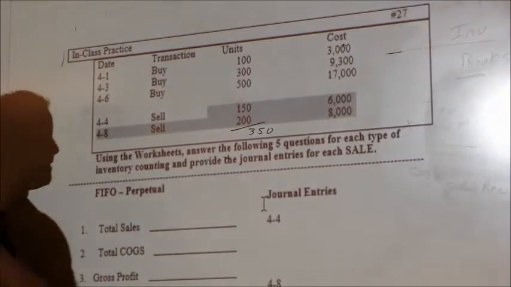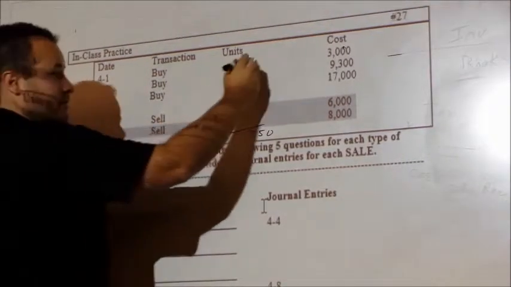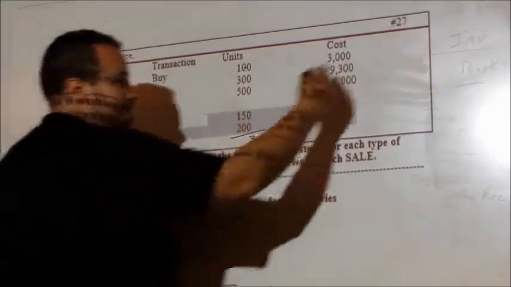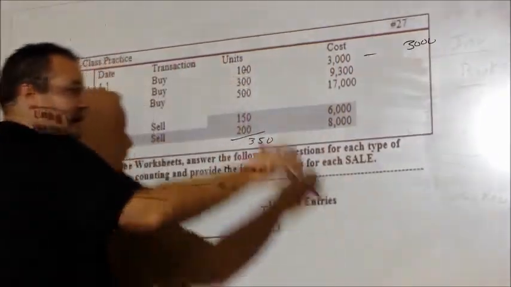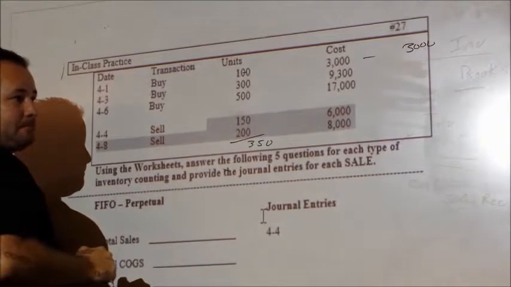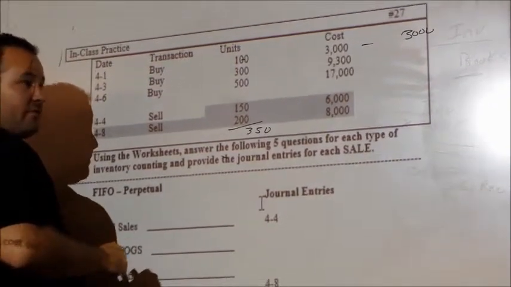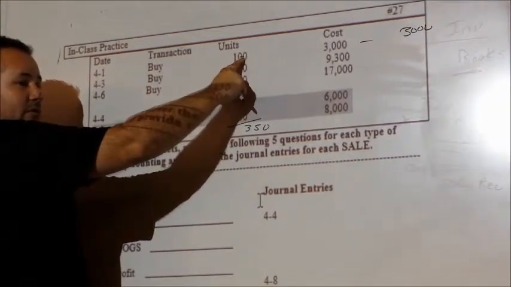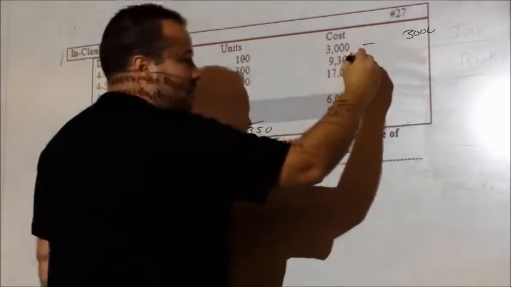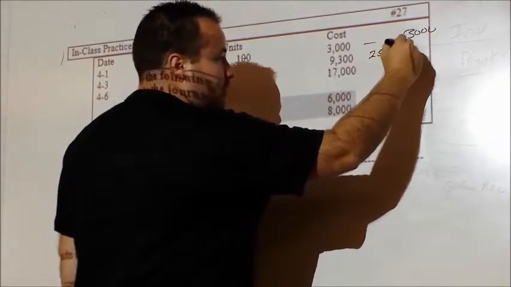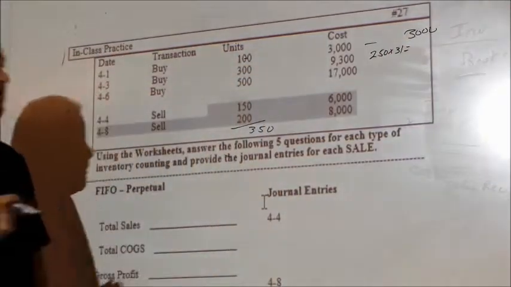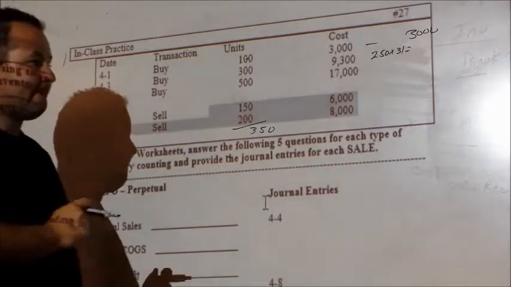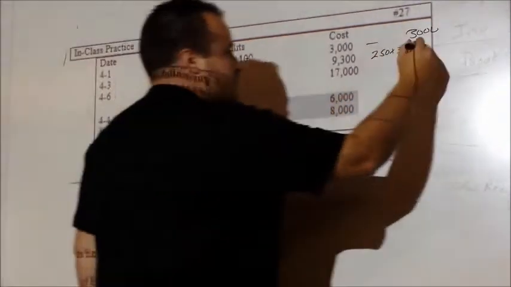First in, first out tells me I sold all of these, so all of these are sold, 100 of them. How many of these guys did I sell? 250, yeah. If I sold 350 total, first in, first out, I sold all of these. That leaves me with 250 left. And they came here. 250 at $31 each. What's 250 times 31? 7,750.